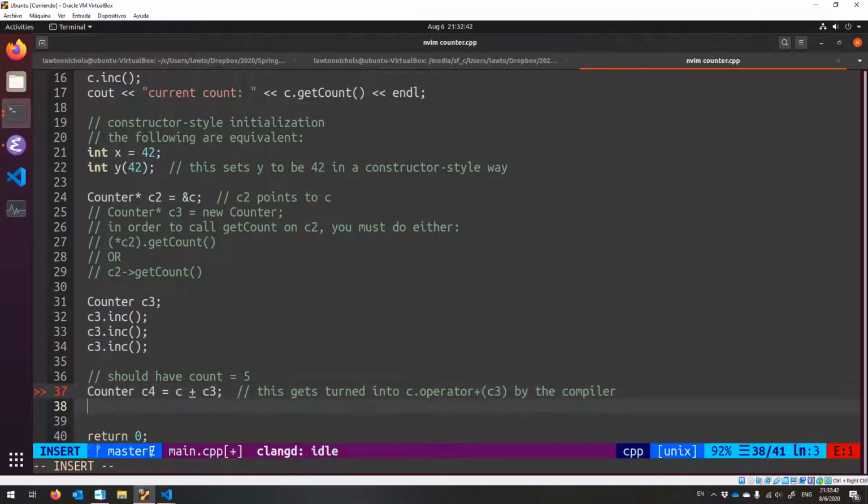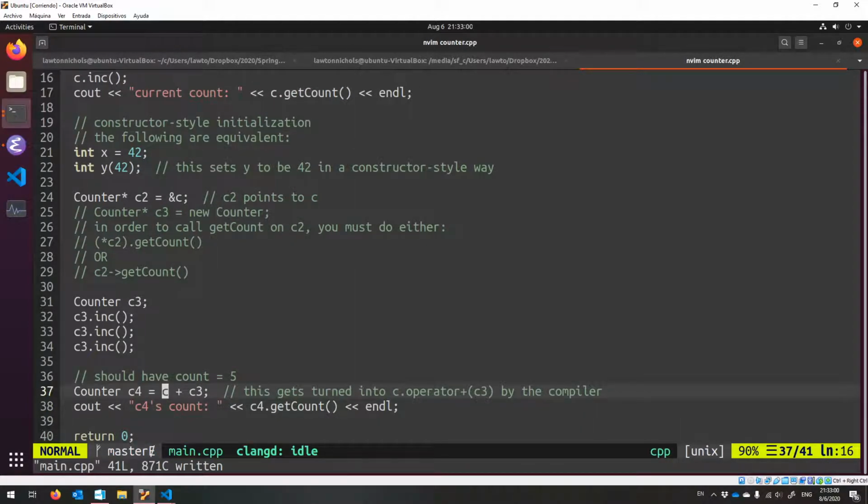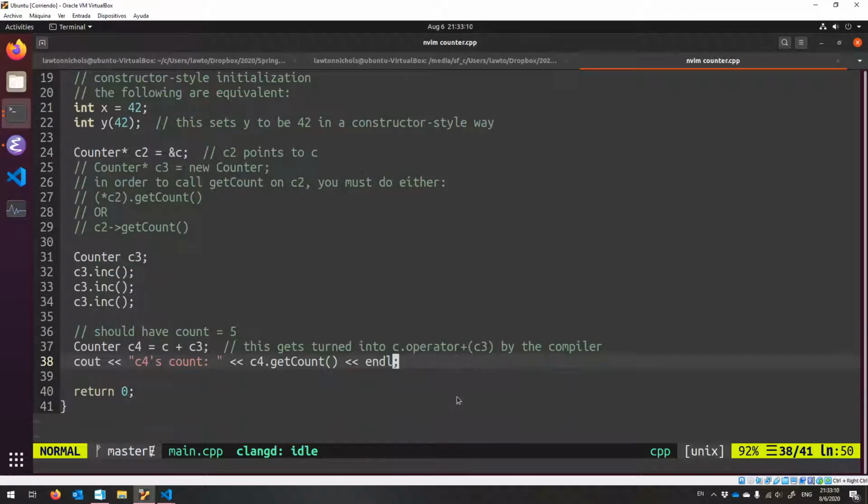And then we can say C4's count, maybe, the combined count. We'll call get count. Because of the way we did it, C held 2 at the time, and C3 holds 3 because of 3 increments. So C4's dot get count, now if we implemented our plus operator correctly, should return 5.